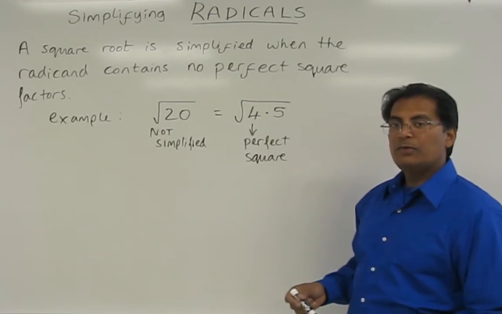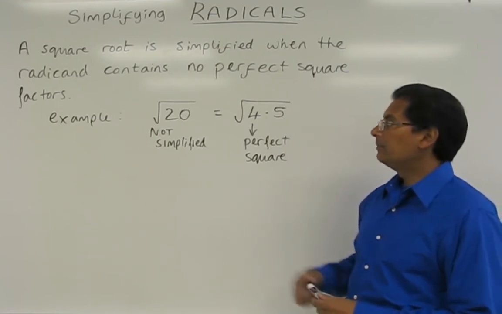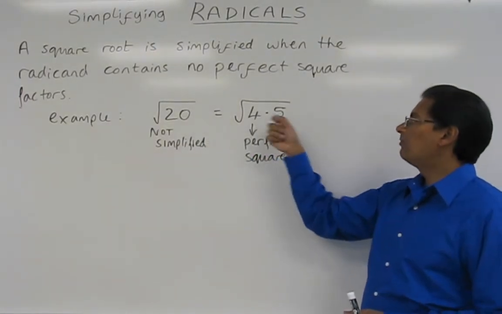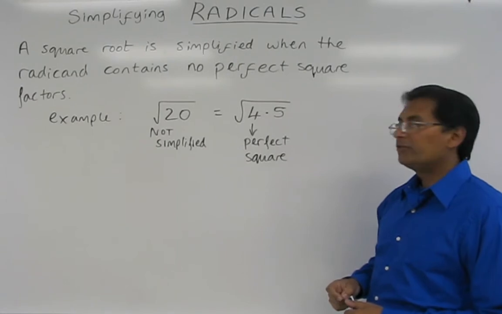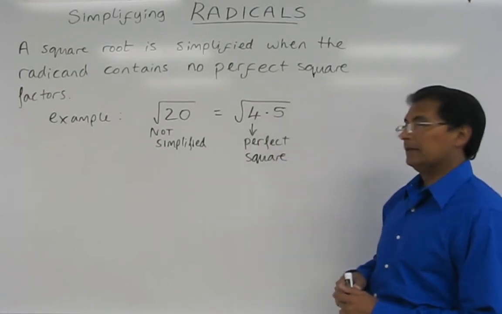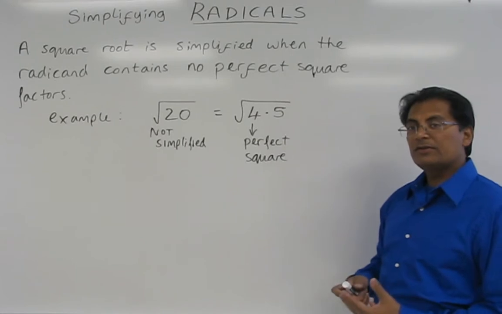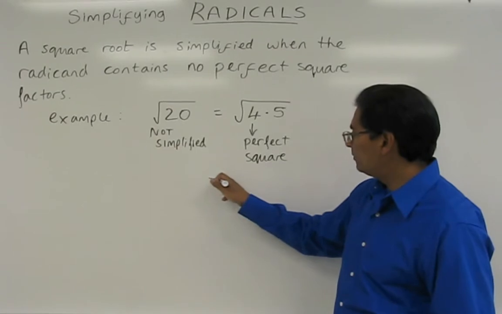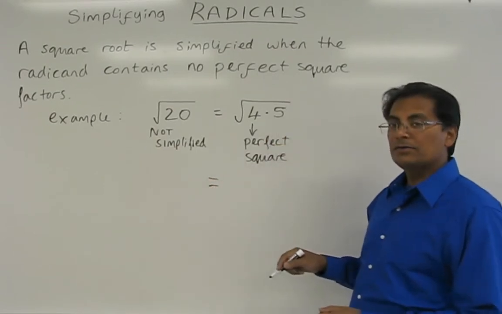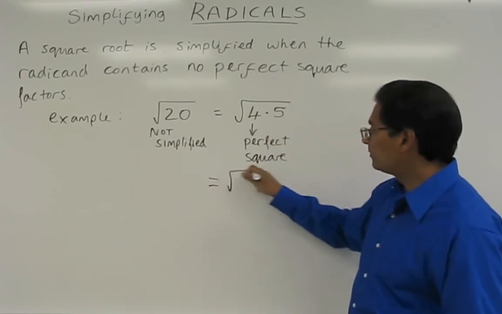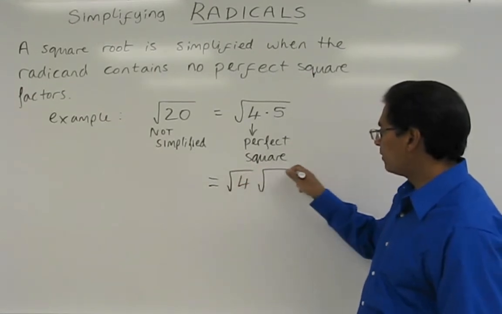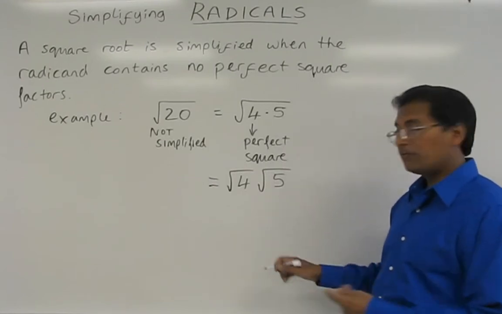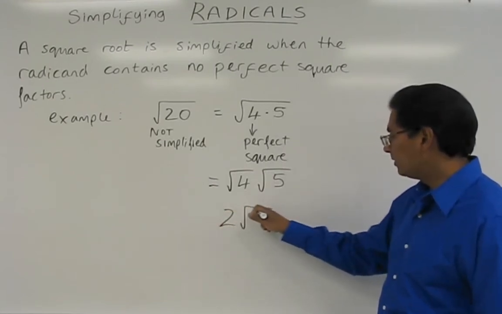And that's not simplified. We can actually simplify that square root because 20 is not a perfect square, but it can be factored into 4 times 5. And we see 4 is a perfect square. So what we're going to learn in this section is how to simplify these square roots. In fact, if we look at this more closely, we can take the square root of 4 out, and write it as the square root of 4 times the square root of 5. And we know how to square root 4 because 4 is a perfect square, the square root of 4 is 2, and so we'll have 2 times the square root of 5.